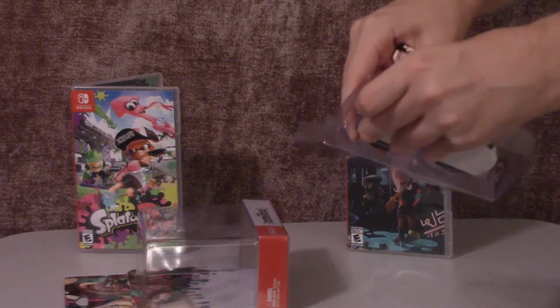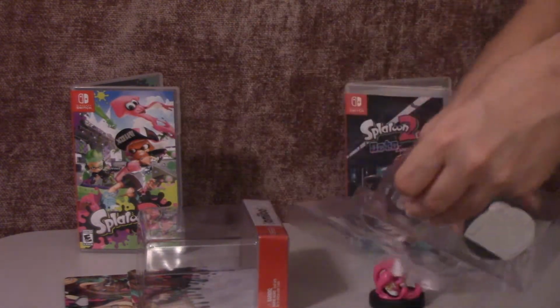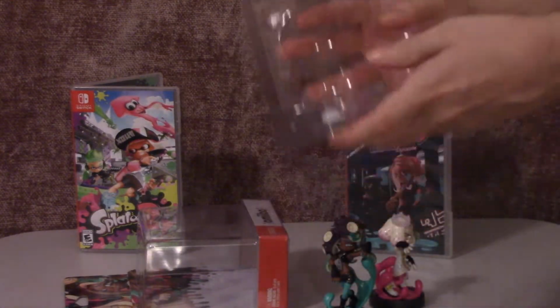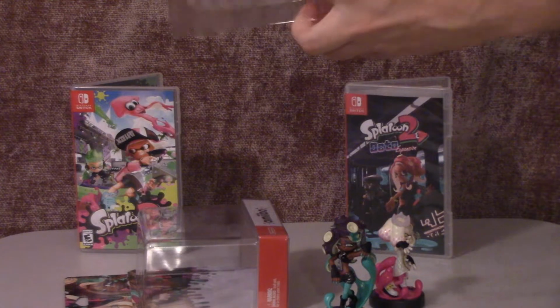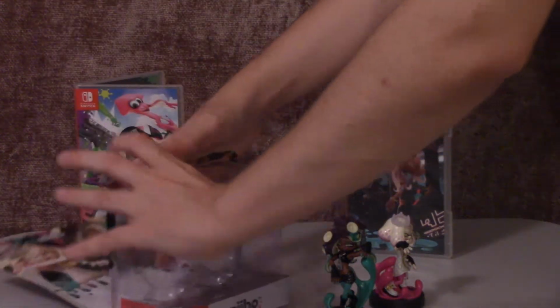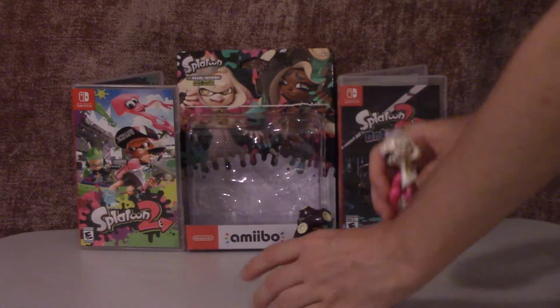Luckily, it was about a couple months turnaround here for these Amiibo for Splatoon 2. But I was very excited for these things, and throughout the year so far, I've had some pretty big anticipation for these Amiibo, so I'm glad they're finally out. So, now that we got them out of the box, let's go ahead and put this back here on the table, and let's take a look at the Amiibo.